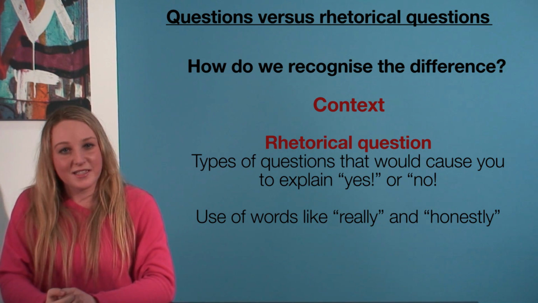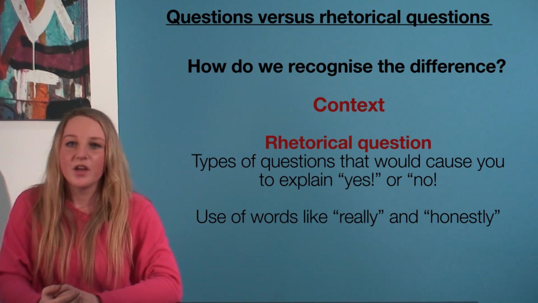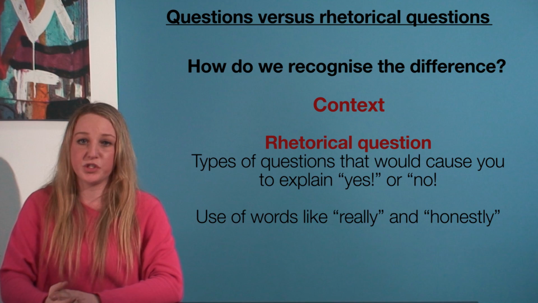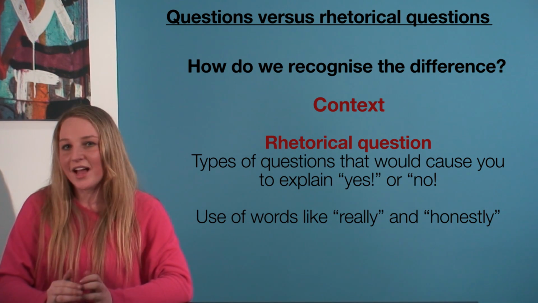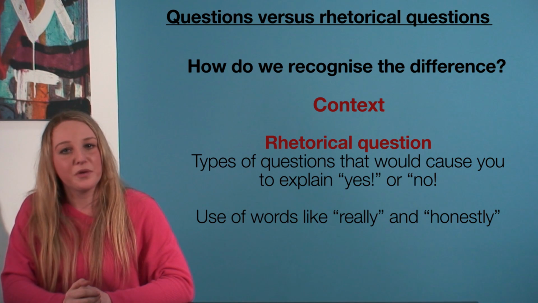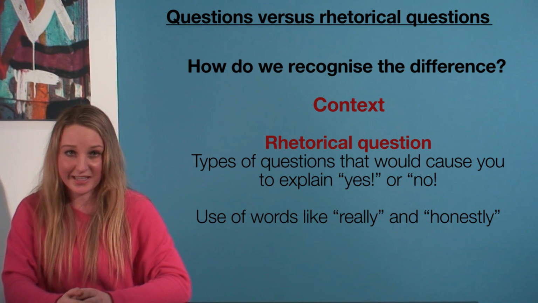An example of this is, do we really want our road tolls to keep rising like this? The thrust of this question is incredulity that we're paying more to use the road, so a reader is unlikely to respond with anything other than no. Another tip-off to a question being rhetorical is the use of words like really and honestly.